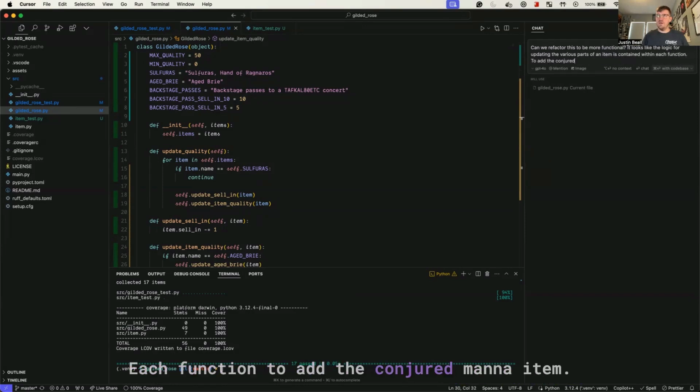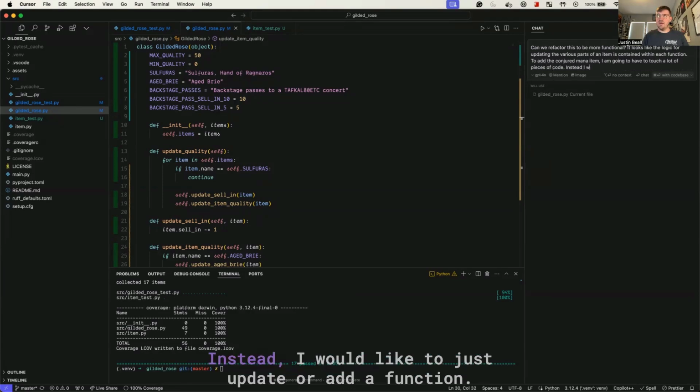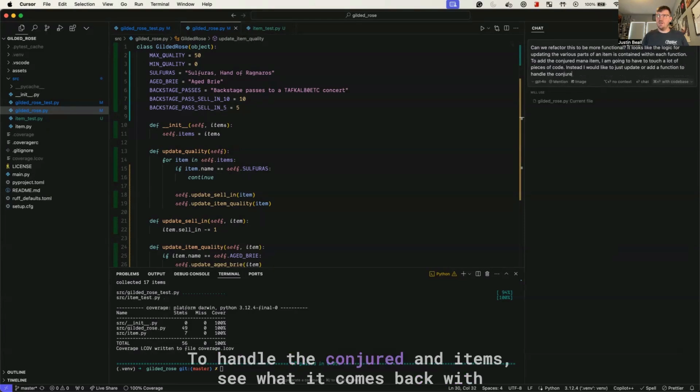For the conjured mana item, I am going to have a lot of pieces of code. Instead, I would like to just add a function handling the conjured mana items. Let's see what it comes back with.